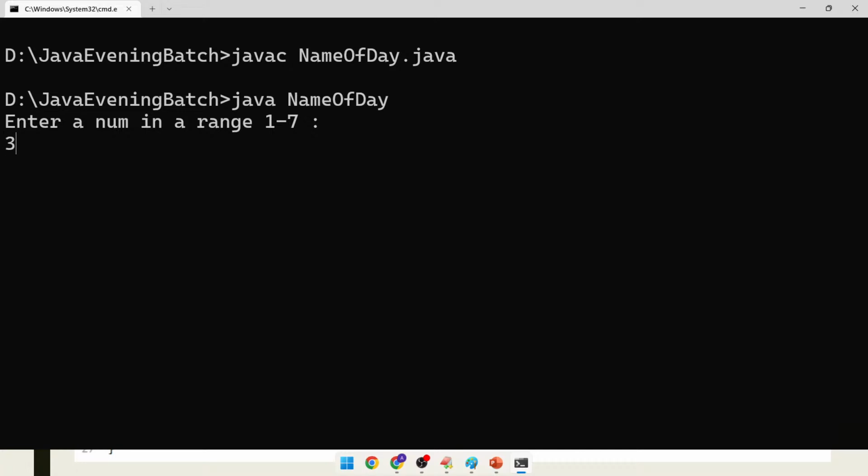If I enter 3, it is telling only Wednesday. See here, if I enter 3, it is showing only Wednesday. It is not showing any other, right? In the previous program, it was showing Wednesday, Thursday, Friday, Saturday, Sunday from case 3.